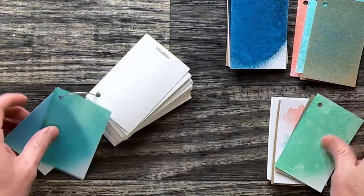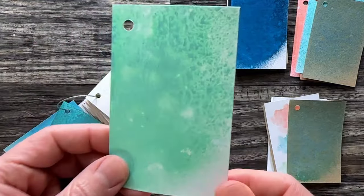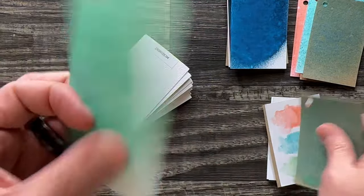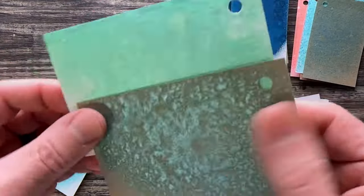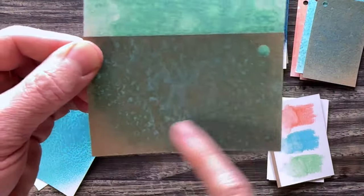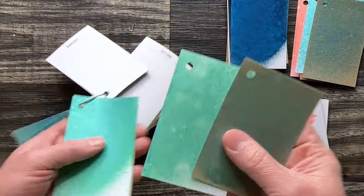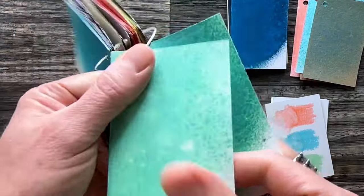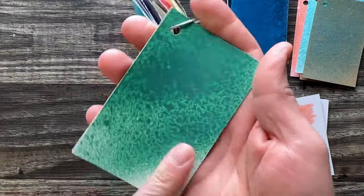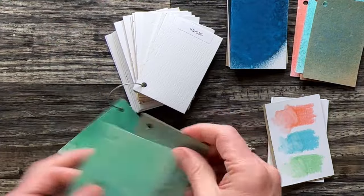Then this one, oh, this one's really good. Crack Pistachio fans will know, it's pretty much Crack Pistachio, just a little bit lighter than that, but this is Frosty Mint. I do love this color because, when the light hits it, look at it on craft. It just has such a frosty look, but on watercolor, it's very minty. And that one is going to be very different than Merry Mint. So we have Frosty Mint and Merry Mint, two very different greens. You can see this one is a little bit more intense, but beautiful for holly leaves and that sort of thing. And then that frosty, my gosh, so, so good.